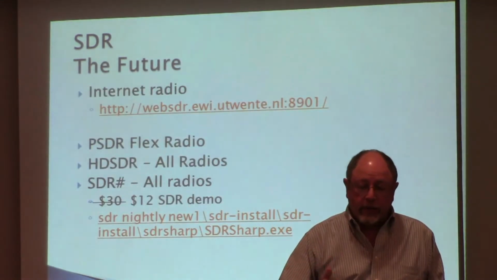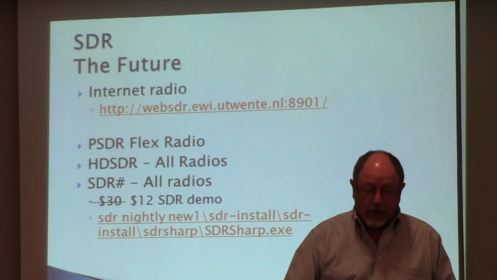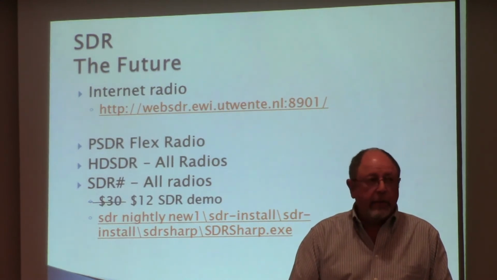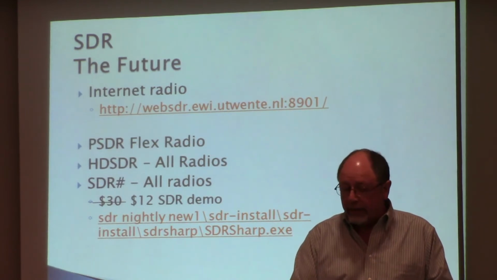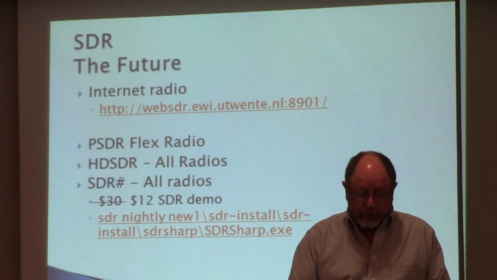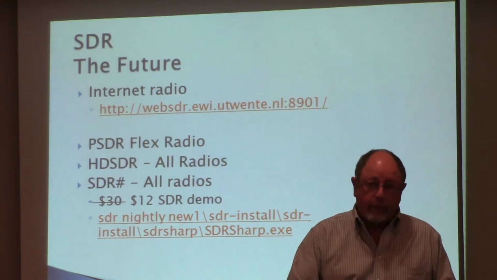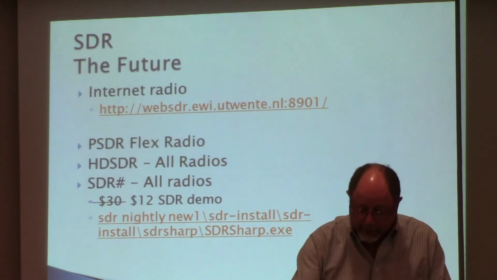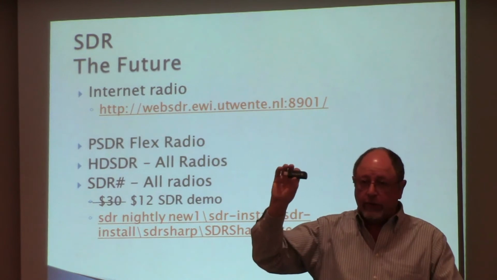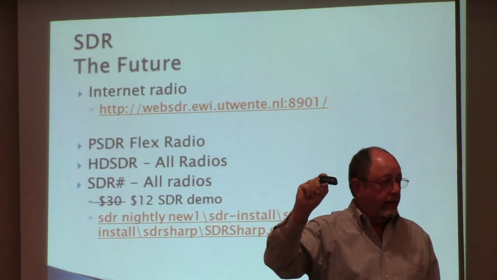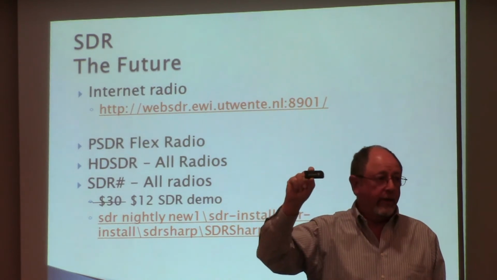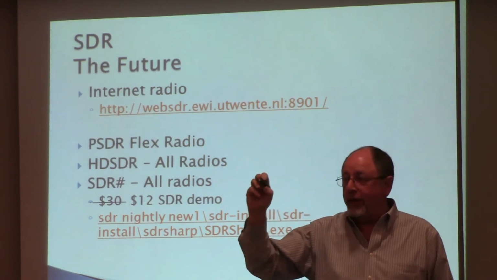HD SDR, high definition SDR, is another free piece of software that is maybe a little easier to use than PSDR and works with even more radios than the PSDR does. SDR Sharp is yet another piece of software that I use extensively with this dongle. So free software, an almost free dongle. It's 2 cups of Starbucks, $12, right? If you get the gourmet Starbucks.